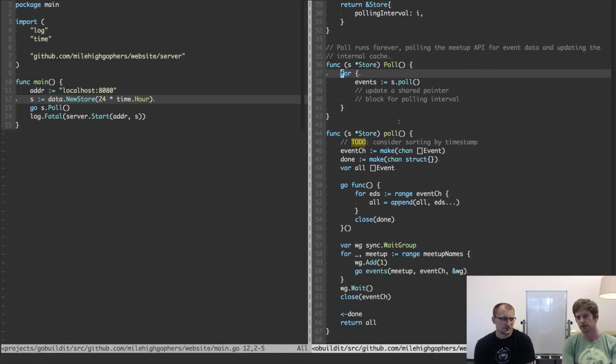Yeah, there's two instances where I've used this kind of thing. The first one is when you have a loop here and you just want to clean the body of the loop. If we had all these details within the body of the loop, you're not operating on the same level of abstraction. This is pretty clear: I get all the events and then I store them somewhere that's shared by both Go routines, and then I wait. Those are high level, declarative levels of abstraction, whereas this poll's details are implementation details of acquiring that data.